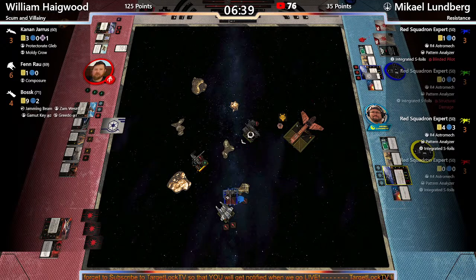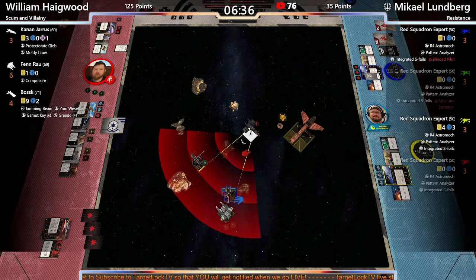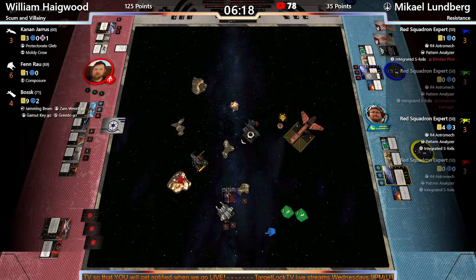So I think this might be a tough matchup. Or actually, I think we can say it's a tough matchup for sure. But I think no matter how you engage this matchup, it would have been a tough matchup for Mikael. If I'm not recalling it wrong, the choice was between Separatists and Scum. I might be wrong here, but the Separatist is a Sam list. Sam and a lot of droids.